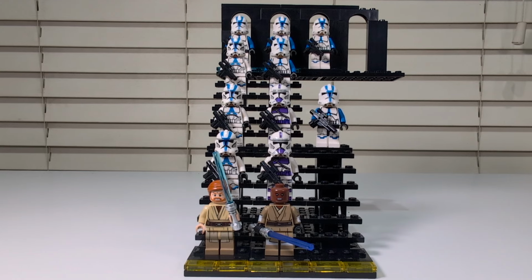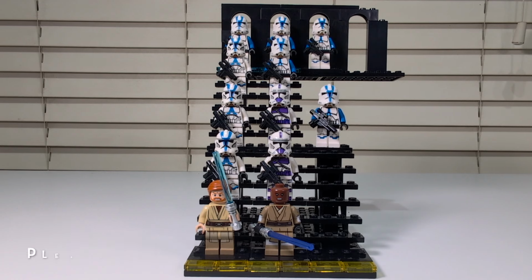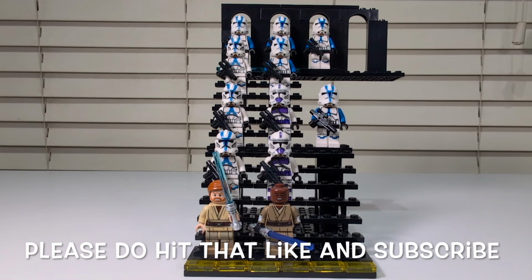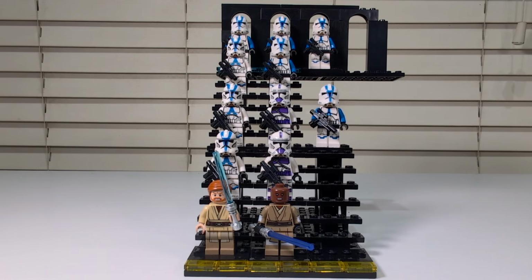Hello everyone, and this is the start of a custom minifigure display stand for my Ikea Besta glass cabinet. This is one of the slimmer ones that I have. It's meant for the wall, but I have it standing on another Besta full-size cabinet. So I've got lots of uses for these Besta cabinets, especially these thin ones.